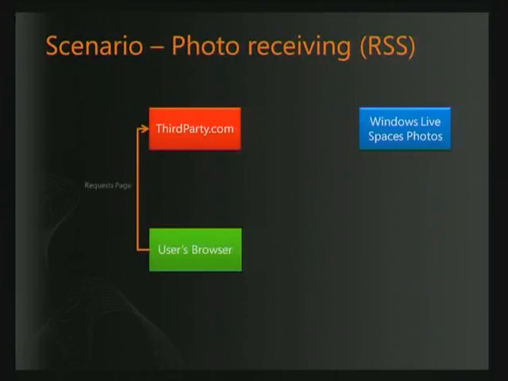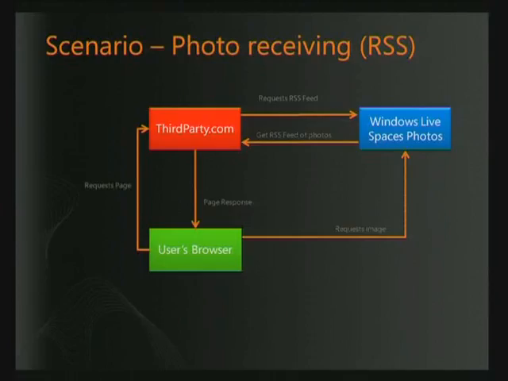So the user would browse to your website, you'd make a request over to Spaces, grab the RSS feed, and send it back in HTML, so the reference to the image. Then the user would go and grab that from the Spaces server. So they'd be able to reference an image that's up on that server. That's a good experience for you because all you're doing is fetching some RSS. You could do this out of band, so it was fast, and you're not serving up the binary images.